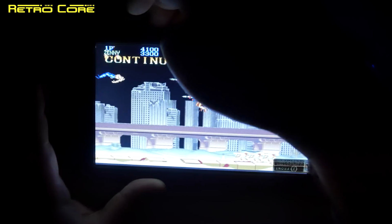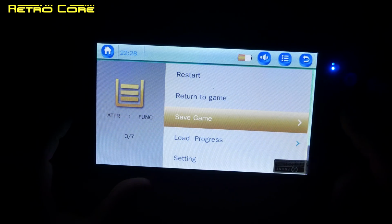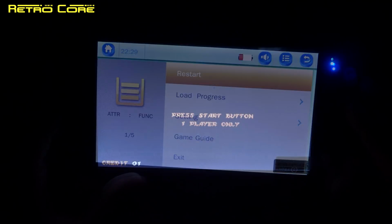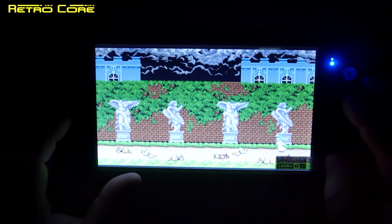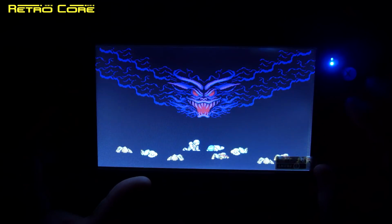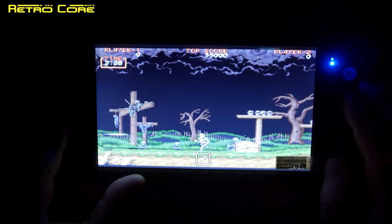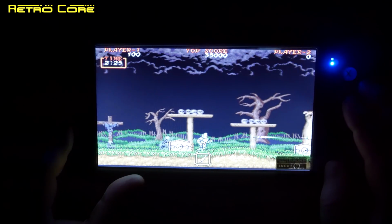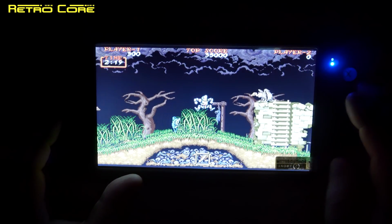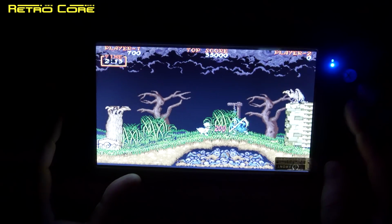Now to get out of the game, we press the return button on the top of the device, and we can press the B button and go back and select a new game. Let's take a look at Ghouls and Ghosts. Okay, I can hear there that the sound emulation is not perfect, but it's not too bad. Oh, bloody duck.